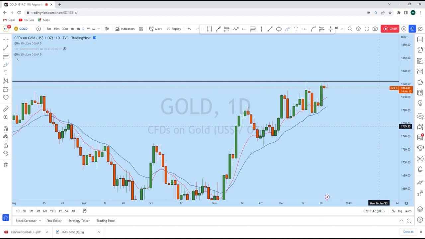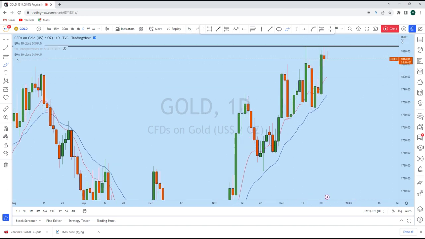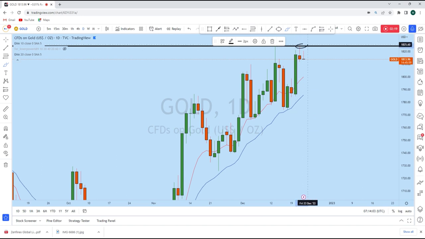On the daily perspective, as you can see, this is the daily resistance, this is the daily high, and from this level we have seen the price come back to this daily 20 EMA and try to create a new higher high. We have seen the previous day the price failed to create a higher high. Instead it has created a lower high, signaling a potential further drop to the downside to grab liquidity.